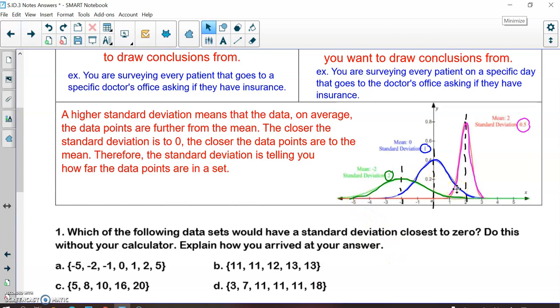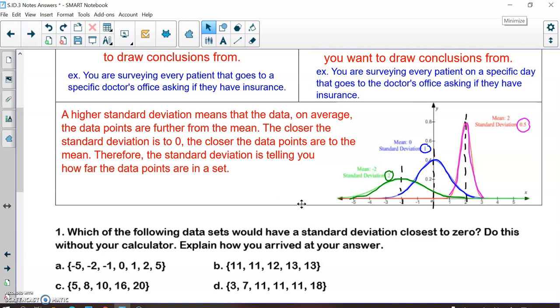All right. So standard deviation has nothing to do with whether your data is symmetrical or not. It doesn't have to do with skewness. Skewness is affected by the mean and the median, so the measures of central tendency. But I will tell you that if you have skewed data, you could have a higher standard deviation because skewed data would mean that you could potentially have outliers. And I will talk about outliers in the next lesson.